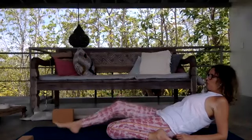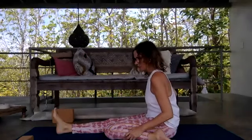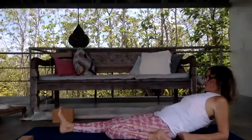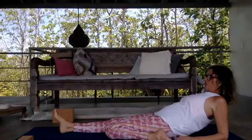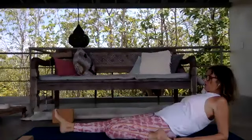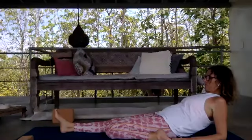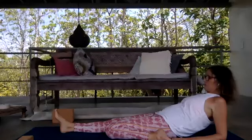So explore the pose. This one we're not holding very long. We're holding the whole pose for 3 minutes, or if you're alternating legs, then each leg straight for 1.5 minutes. You could also lie back and place blocks underneath your back. You can let your head go, or you can keep your chin to your chest. Targeted area is the front of your thigh. And again, this is the stomach and spleen meridian.